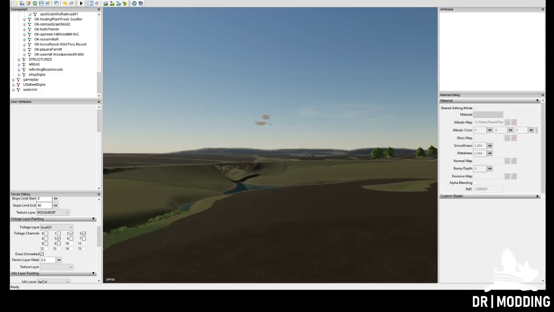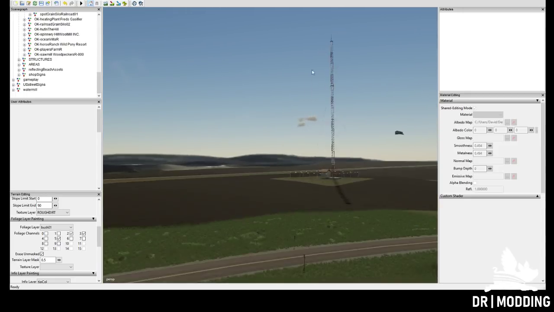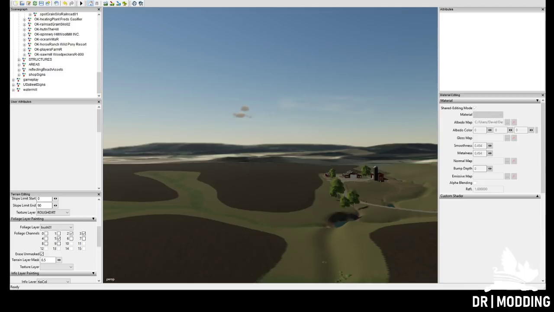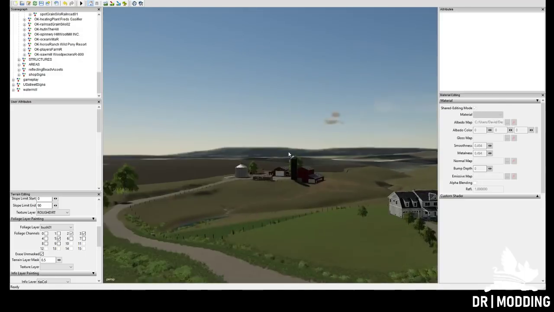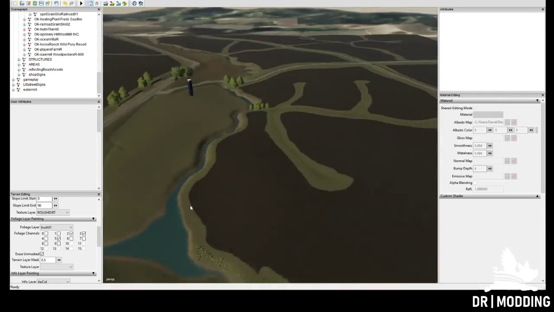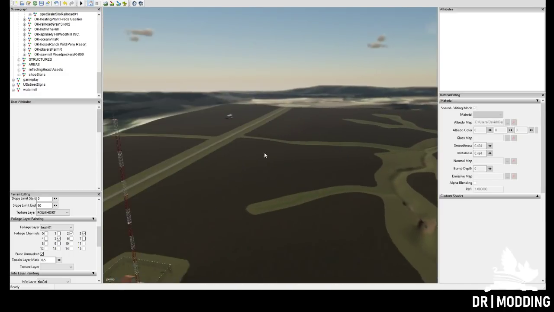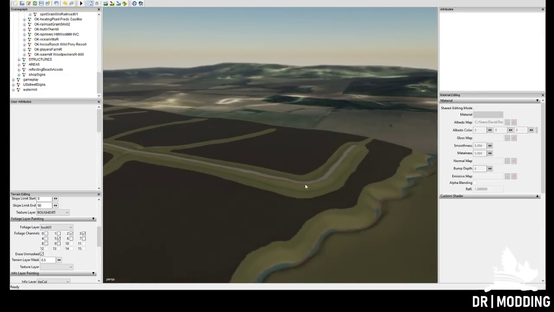I keep opening the wrong map. That wasn't it either. Alright. So we're going to work on getting another farm put in and some sell points put in. Trying to decide where I'm going to put this farm.